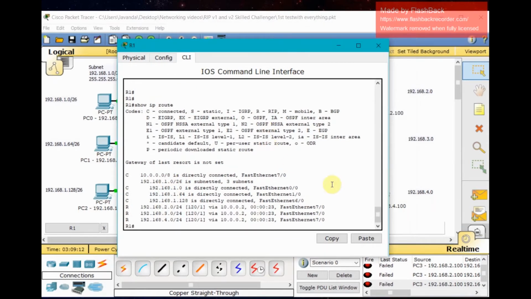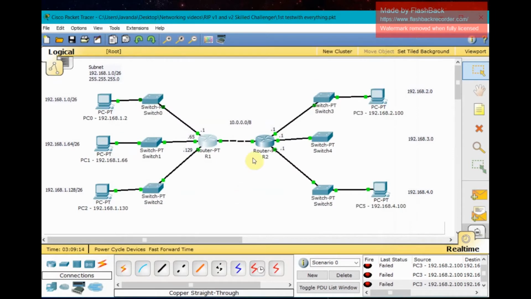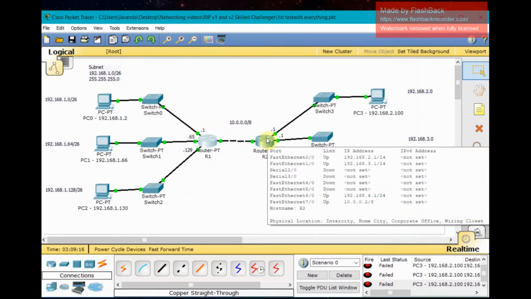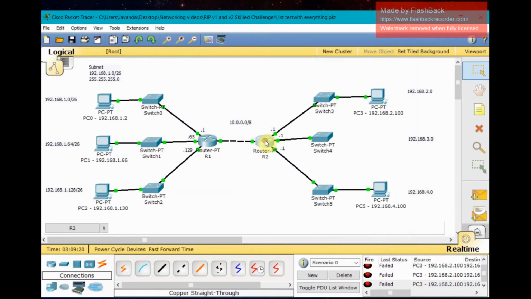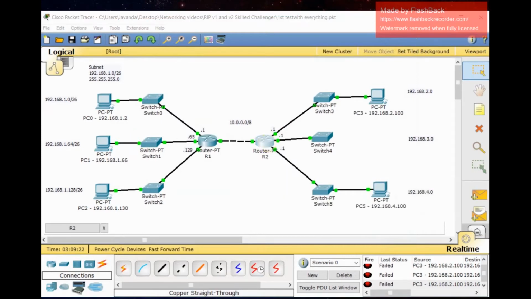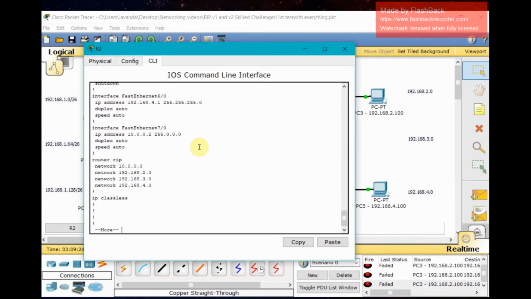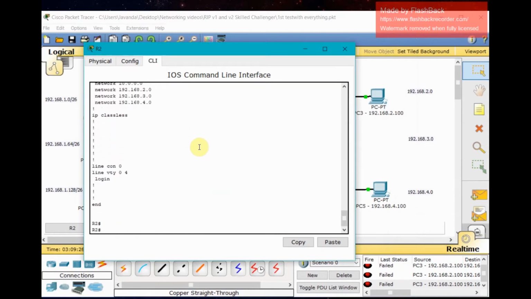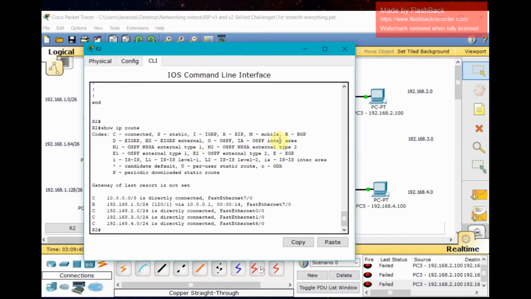Now let's check router 2. And we're going to say show ip route again. See, now we only have one RIP entry to one network, and that is a problem.